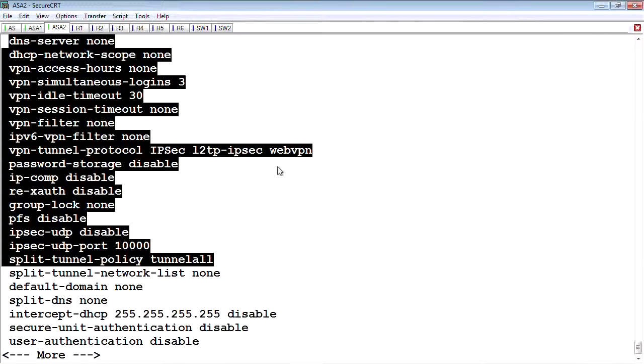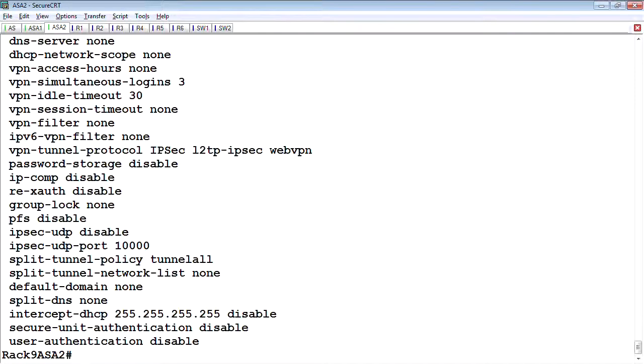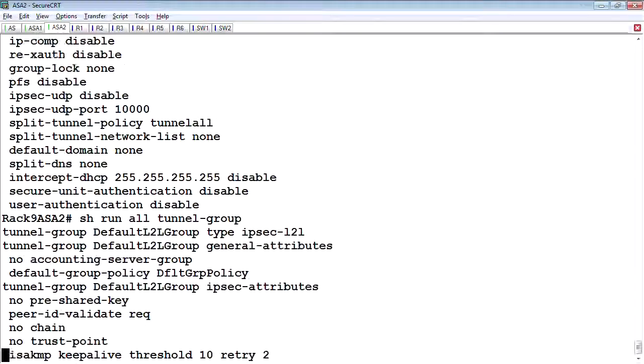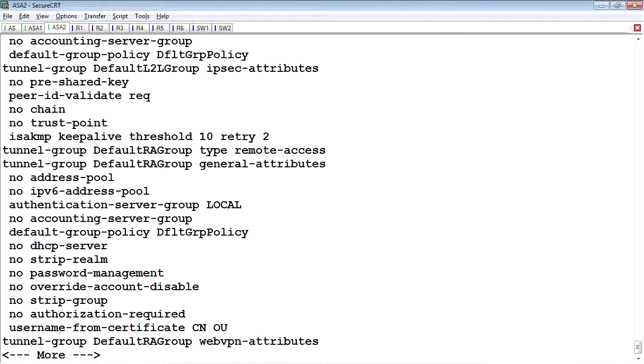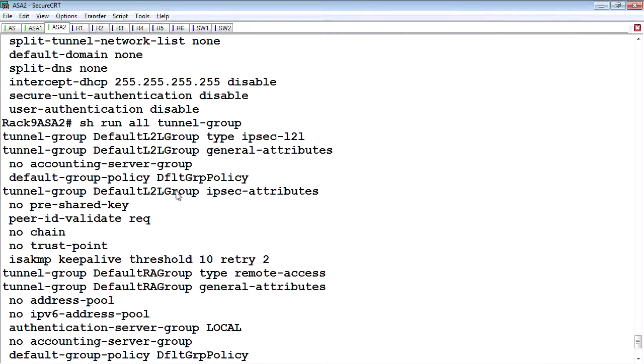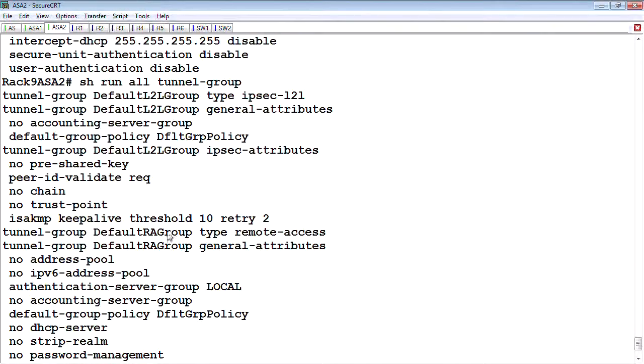Then in order to do this, I would need to make sure that from my tunnel group, when we show run all tunnel-group, when the users come in, I would want to set the authentication server group. This would either go to RADIUS or TACACS as opposed to going to the local database, and then the same would be true of accounting. So if I want to do RADIUS accounting to see when the users connect and disconnect and exactly what they do, we could do that separately from the authentication.